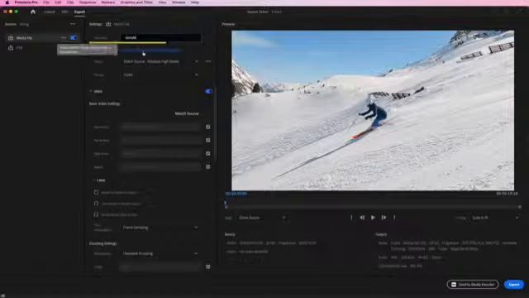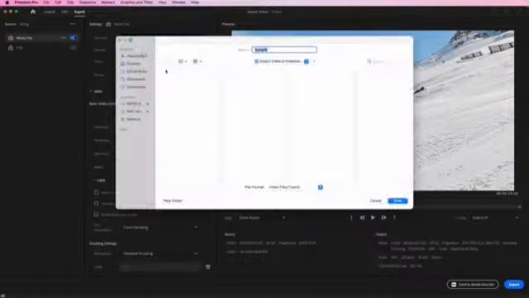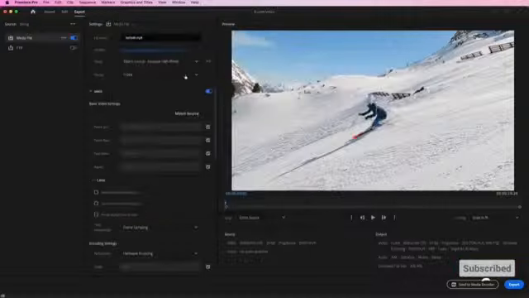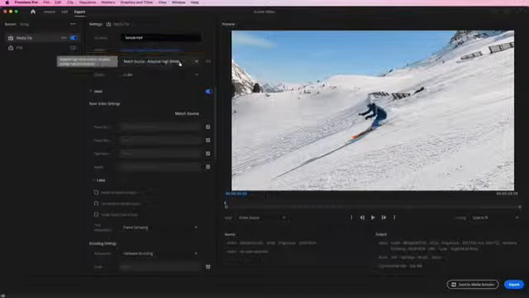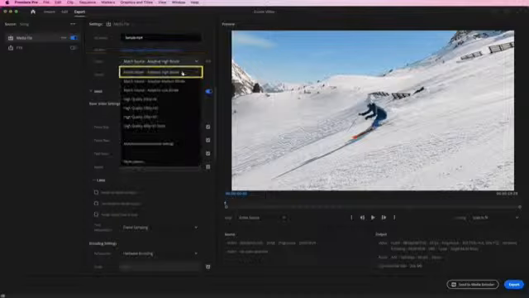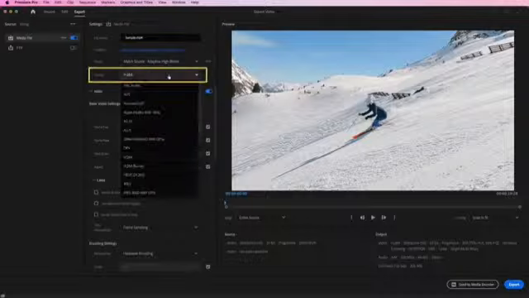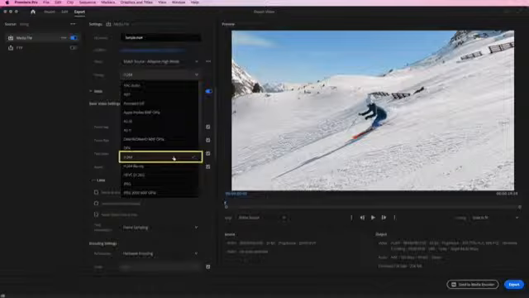Now, click on Browse and select your preferred location where you want to save your file. In the Preset drop-down menu, select a preset according to your requirement. For now, I'm selecting Match Source Adaptive High Bitrate. In Format, select H.264 codec for high-quality MP4 video and low file size.